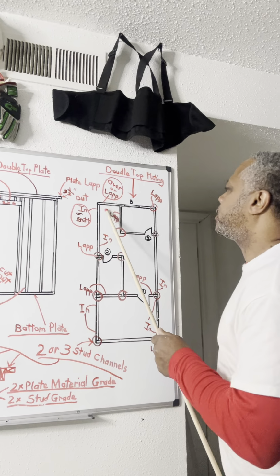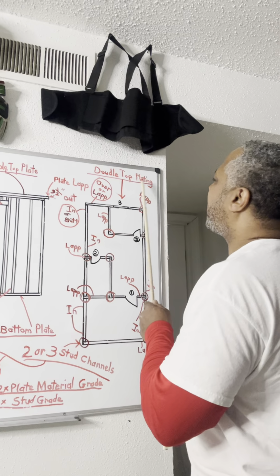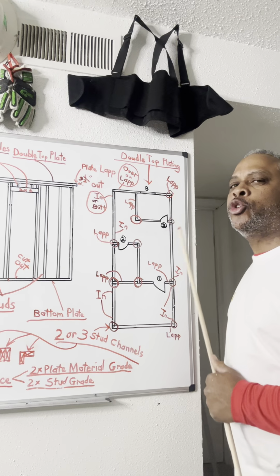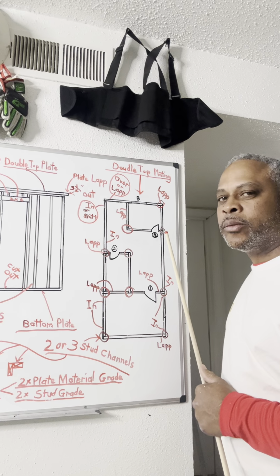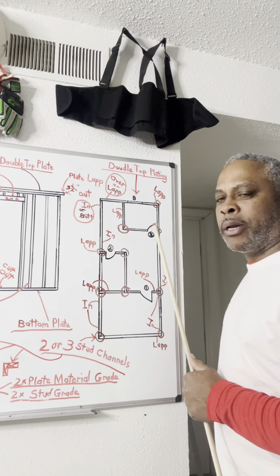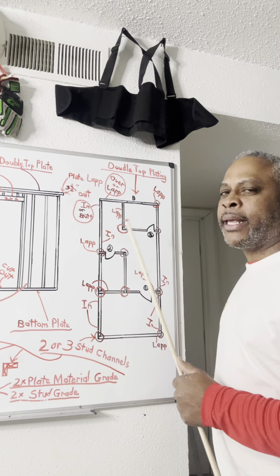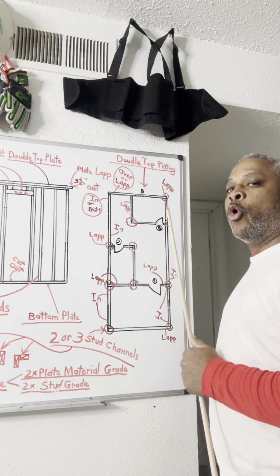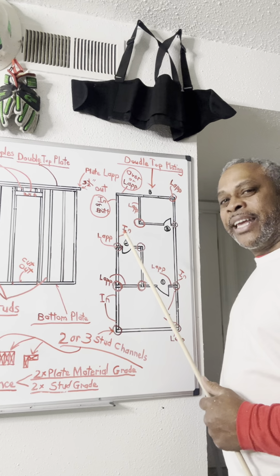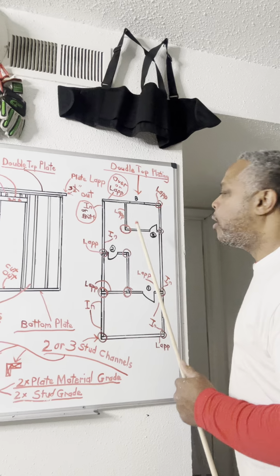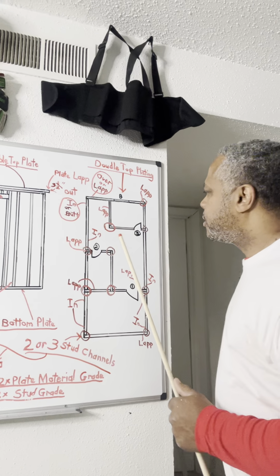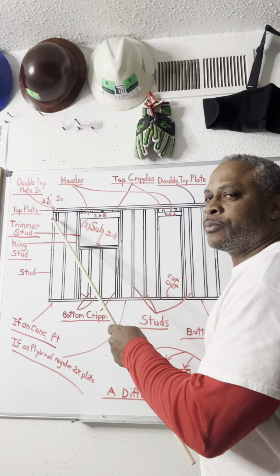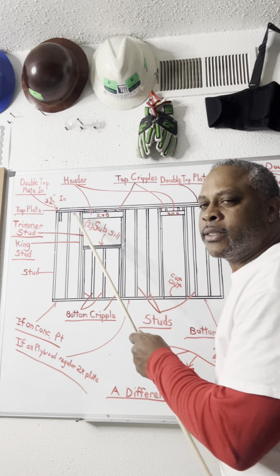So here, let's pay attention to the top. I got double top plating. This is plating, and I'm using this area for how you want your double top plating. Because the top plate is going to be from stud end to stud end. But your double top plate is going to either hang over on one end, or it's going to be inset on another end to receive a wall. So I don't like log cabin framing for that, which means one end is long and one end is inset. I only use this as an example.